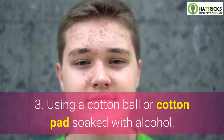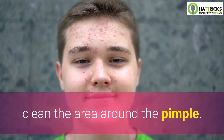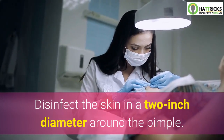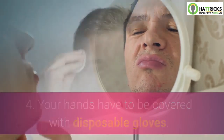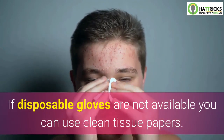3. Using a cotton ball or cotton pad soaked with alcohol, clean the area around the pimple. Disinfect the skin in a 2-inch diameter around the pimple. 4. Your hands have to be covered with disposable gloves. If disposable gloves are not available, you can use clean tissue papers.